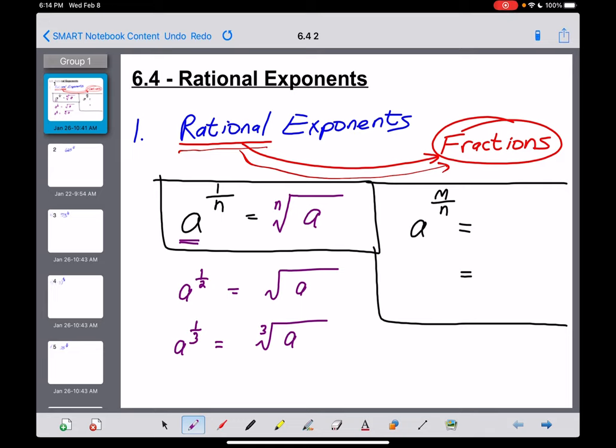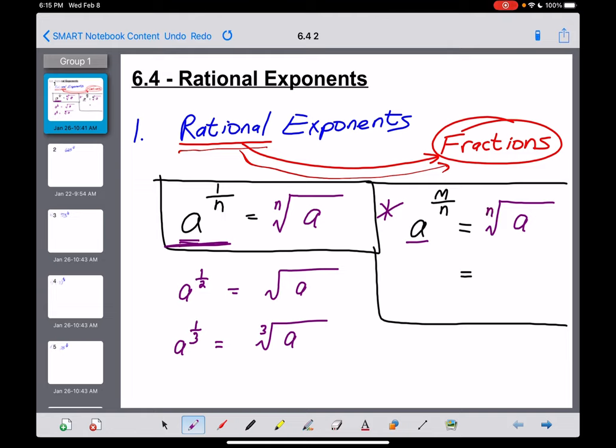However, the more universally applicable version of this formula is over here on the right, a to the m over n. Well, this one looks really similar to the one that we just started with, and it has a lot in common. We still are going to rewrite this with a radical. The base of the exponent a is still going to be the radicand, and the denominator of the fraction, which you'll notice is still n, is still going to be your index, and that's going to go right there.